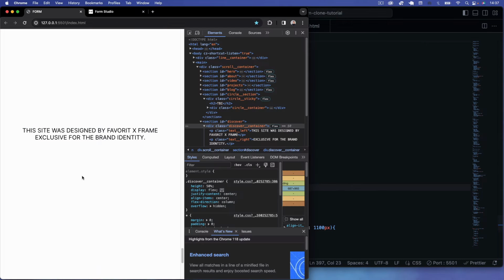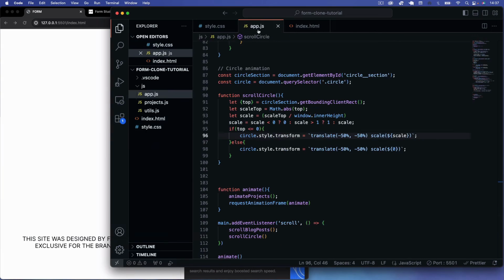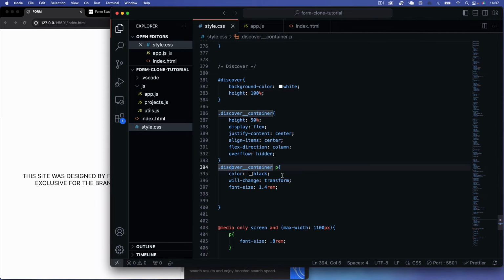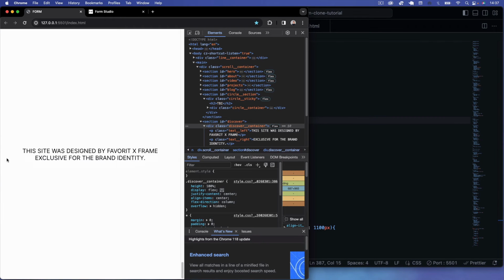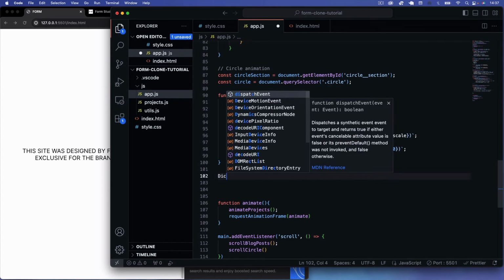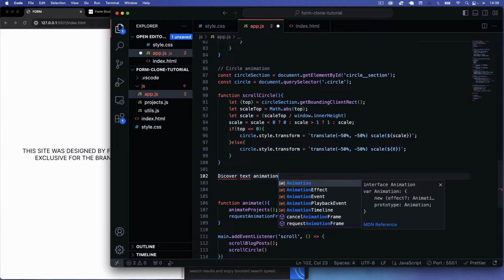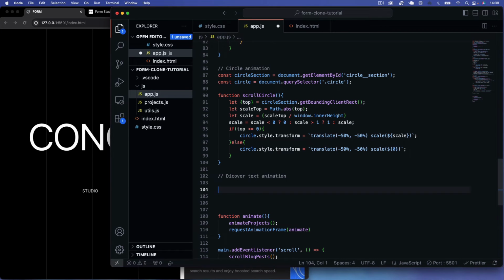And now let's just get the animation working for this. So to do that, I'm just going to say here, this just needs to be 100%, and this can be 100% as well. Okay, so let's just get the animations working for this now. So we'll do the discover text animation, and to do that, what we want to do here is just grab our const left text.